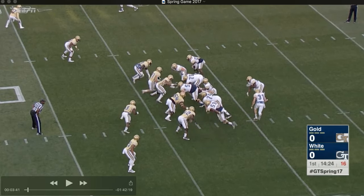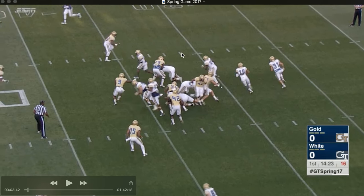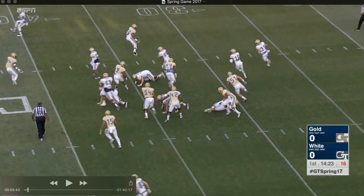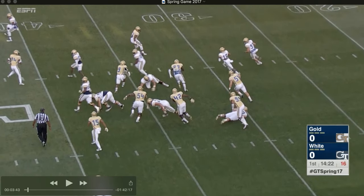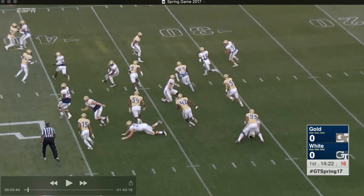Marshall is doing a great job. He ends up taking both of these two guys out at the same time. Both of these guys right here. Your B-back is going to turn up right here, so you get your B-back coming out. You've got your A-back coming out. The block. This is going to be your pitch man right here. The A-back's going to head for this guy. Your B-back should head for this guy. I think he doesn't quite see him right there and isn't able to come back and get him.